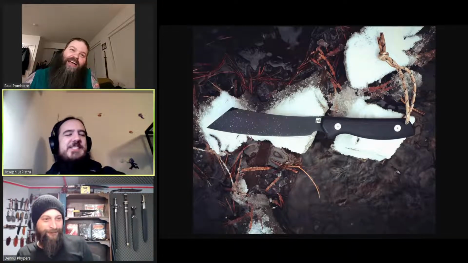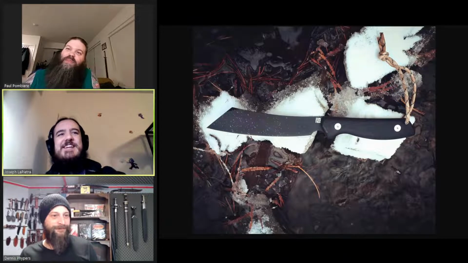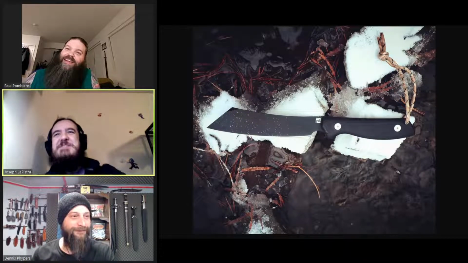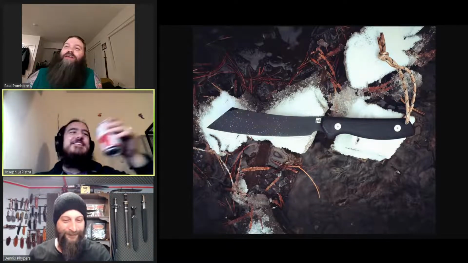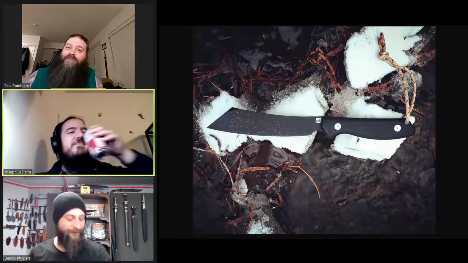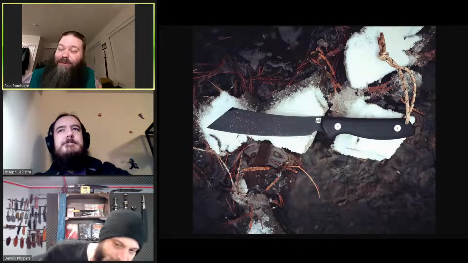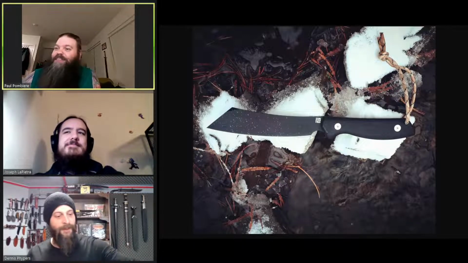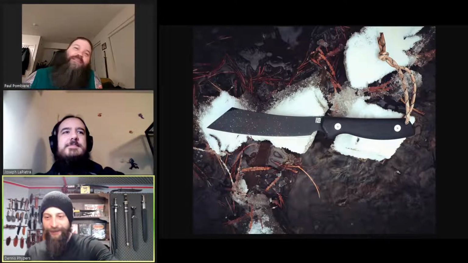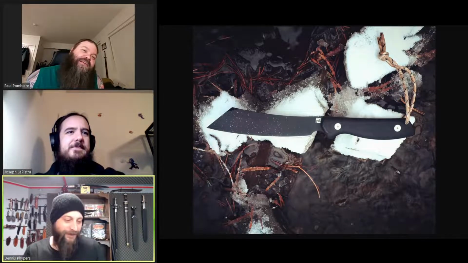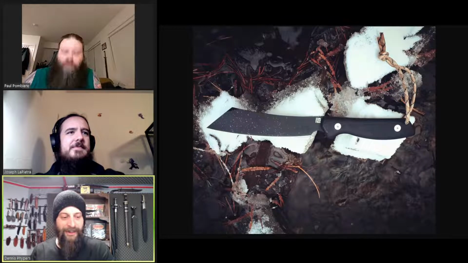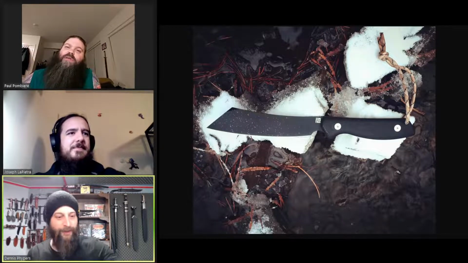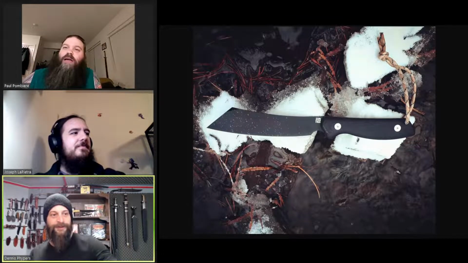Yeah. Honestly, when you sent me the picture or the email earlier today, I was like, oh, right. Yeah, he does have one of those. I have thought about that knife. The folding version of this knife. And I got to say, I think the fixed blade version is the better choice. I concur. After handling them both. The folder is, I don't know, funky. With all the cleaver blades on the market, I don't know if the tomahawk would be my number one pick as far as a folder goes.